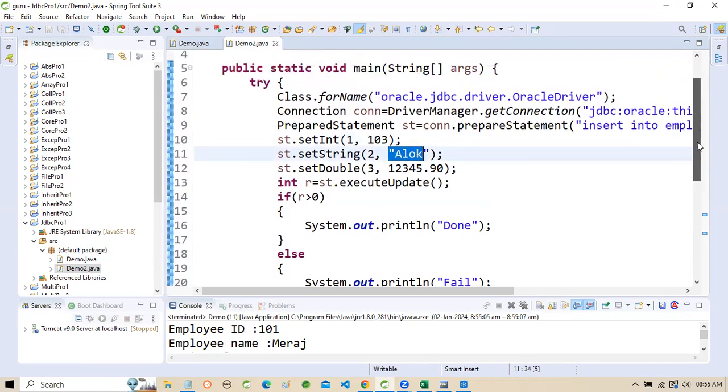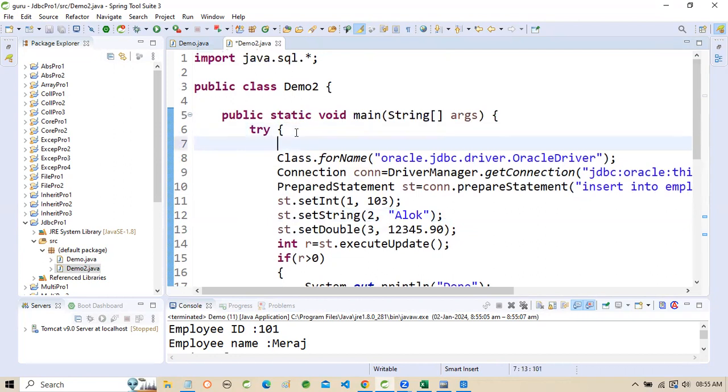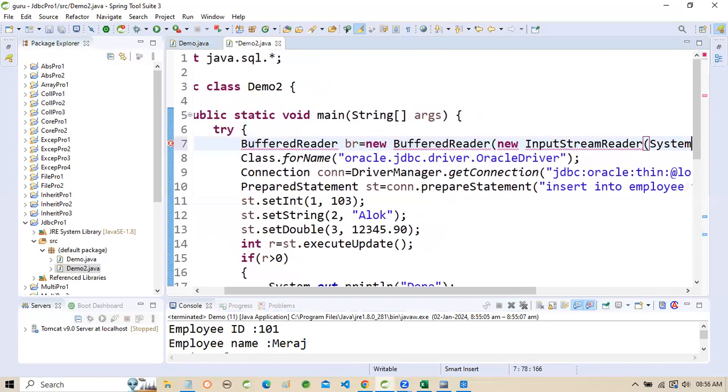So if you want to receive the value from the user end and save it in the database, for this purpose we can use BufferedReader. Here br is equal to new BufferedReader, new InputStreamReader, and declare System.in.